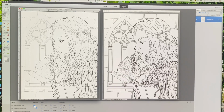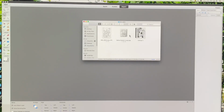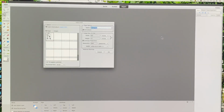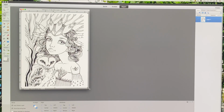I wonder if we can do another one and see what that does. So we'll close this one out. Don't save. We'll close this one out. And let's see, I don't have one already pulled up. So this is a Tanya Bond PDF. And actually, I kind of wanted to show you how to do this as well, how to open up a single image from a PDF. So maybe we'll do that in a second. So here's a Tanya Bond image.